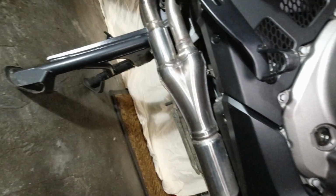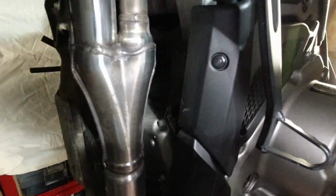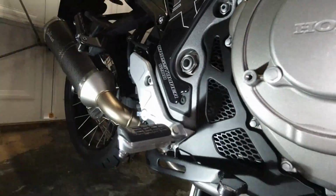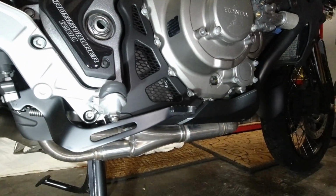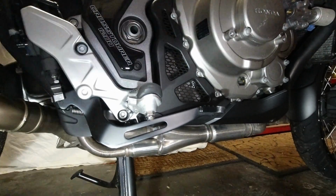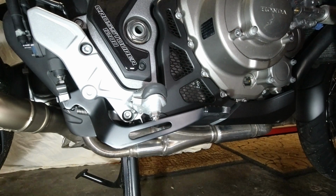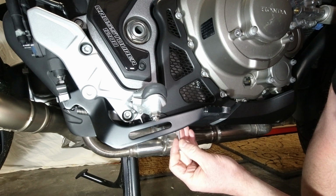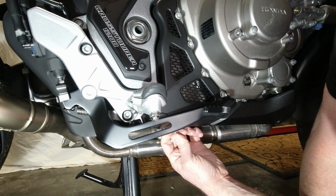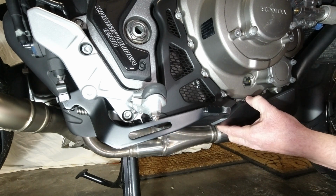Right, where else is holding this on? Excuse me for the angles here. Right, it looks like there's a little plastic rivet there. Yeah, I think that'll do it. Let's just take that out, shall we? Technical stuff. So let's use a screw again. Apologies for the back of my head. That's that out and that out.